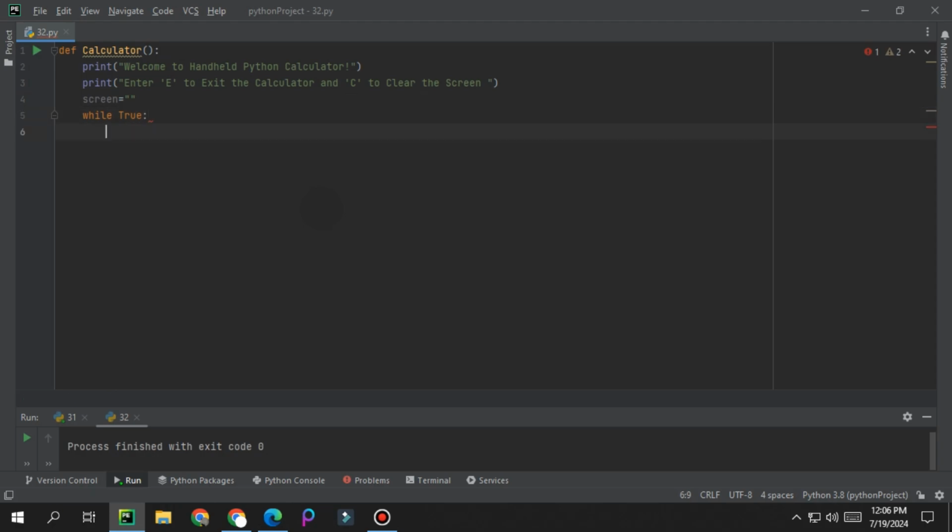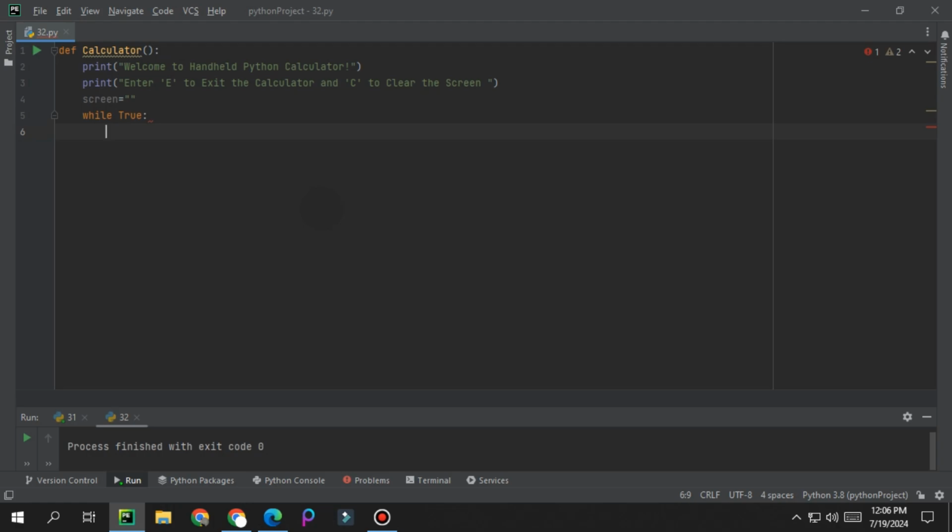In this we will take some input from the user, and on the basis of this input we will take decisions. For the decisions we will use the if-elif structure.